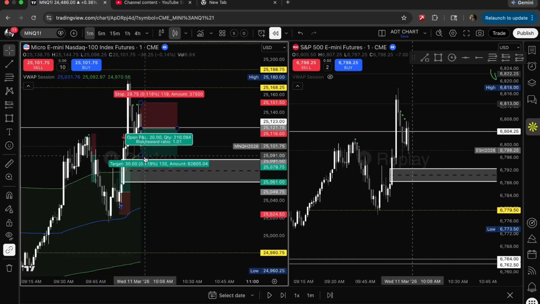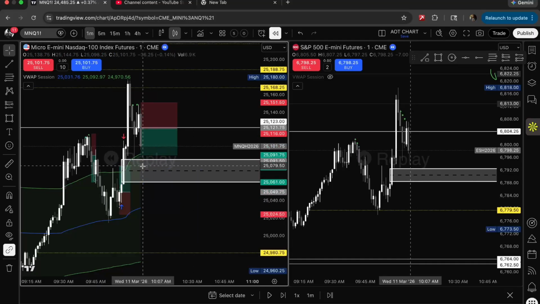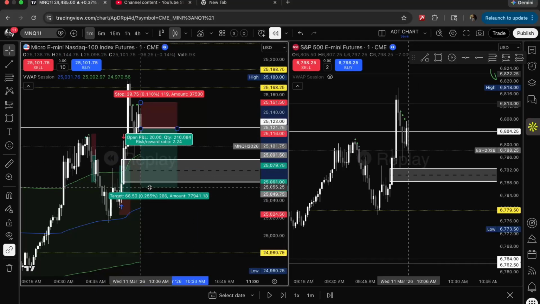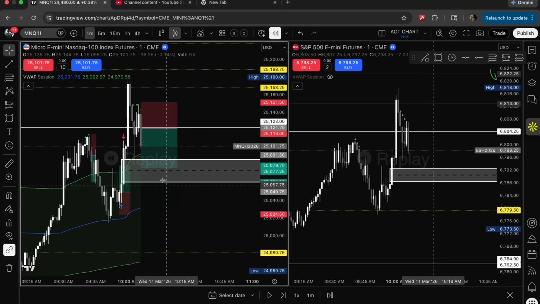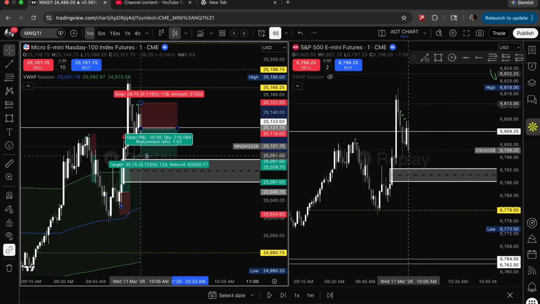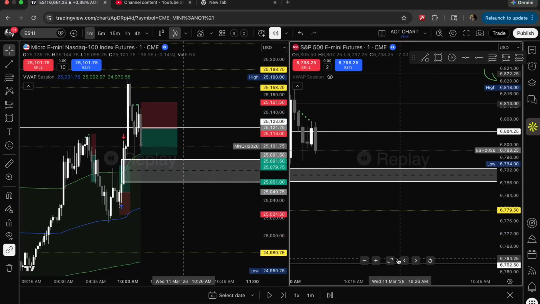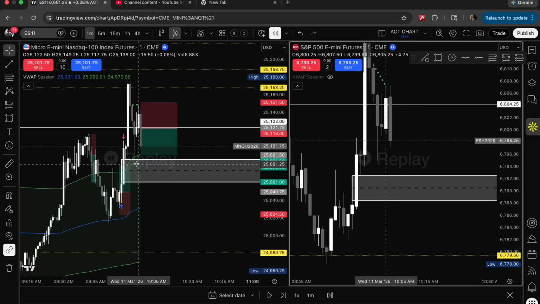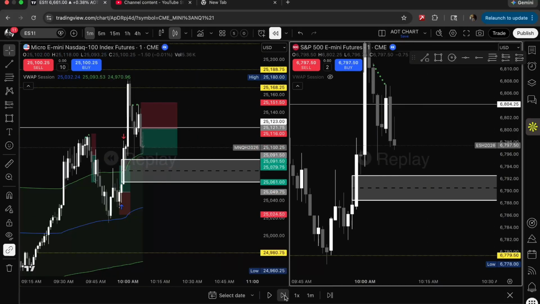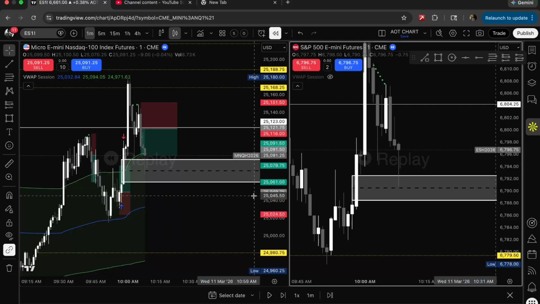So once we enter this fair value gap, say we respect it, you don't want to target past this fair value gap because you don't know if price is going to respect it or not. So you could target before we enter the fair value gap, or at max near 50% of the fair value gap. But we always just target 30 points. So this is cool right here. Just target 30 points, get in, get out, and you got low right here. Yeah, so that's TP right there.